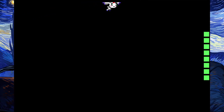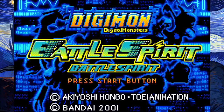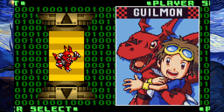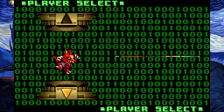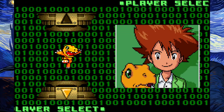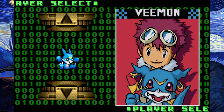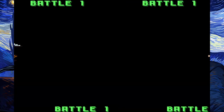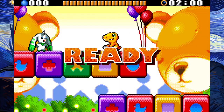All right. I did play a bit of this one. The old Digimon Battle Spirit. The game also got released on GBA, so I don't know if the GBA version's better. Okay, so you have a few that you can play. You've got all of the Tamers, and some of the characters from other ones. I'm going to play as Tai, because Agumon, obviously. Agumon versus Terriermon. Here we are.